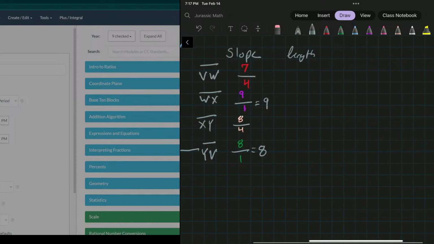Now, if we wanted to find the length of them, we could do the nice, beautiful distance formula. Or, one of my students showed me, for VW, just take your 7 squared plus 4 squared. So that's 49 plus 28. And I'm going to open up my calculator again because I like using calculator. 49 plus 28 equals 77. And I know I can't square root symbol that. So the answer is just going to be square root of 77. Because if I break it down, I get 7 and 11. That's not going to be very helpful. So WX.